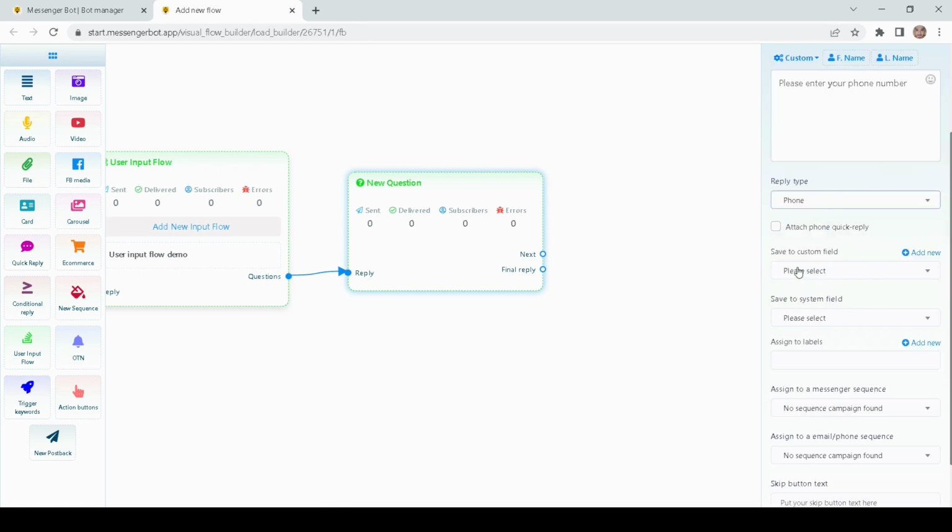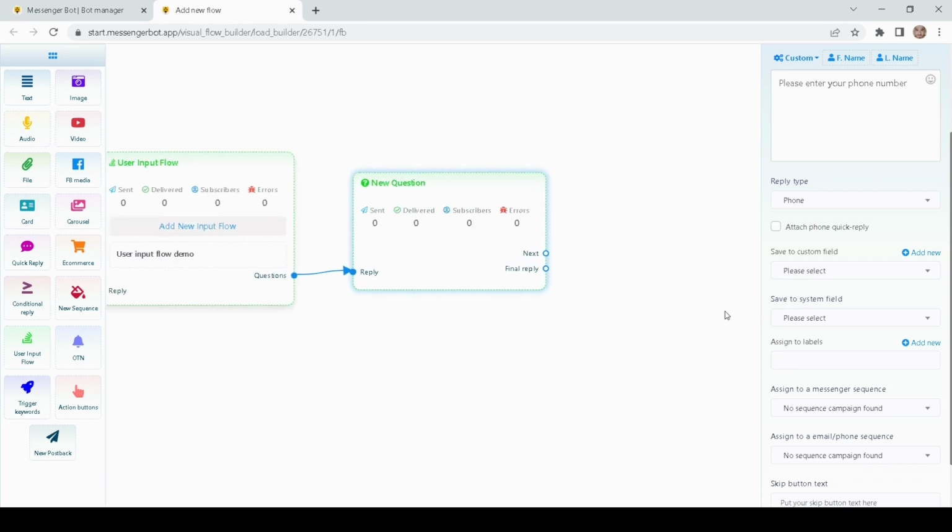Then here is the save to custom field. So if you have created a custom field, all of the information that the customer will answer in this user input flow will be saved in the custom field. The same as in the labels. But for now, let's just not add a custom field.